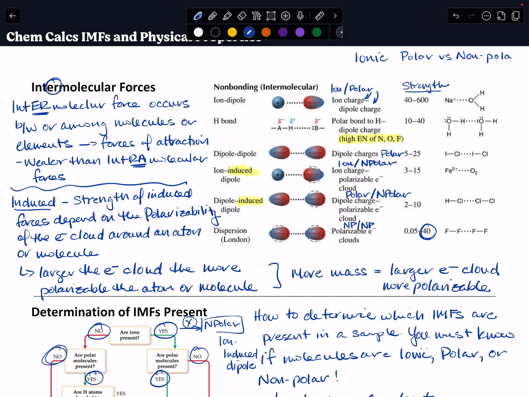Or if you have an ion in the presence of a nonpolar molecule, maybe it's an ion induced dipole. Or if you have a polar molecule in the presence of a nonpolar molecule, maybe it's a dipole induced dipole. Or finally, temporary dipoles inducing other dipoles with nonpolar molecules, giving us London dispersion forces. Okay, so again, you need to understand what we mean by intermolecular forces. You need to be able to identify what particular force is present, and then how the strengths of those forces are impacting the physical properties of your pure substances or your mixtures. Okay?